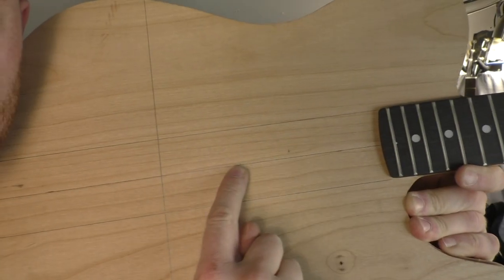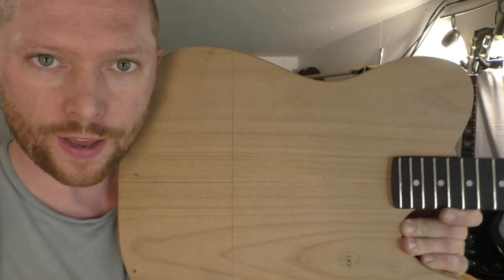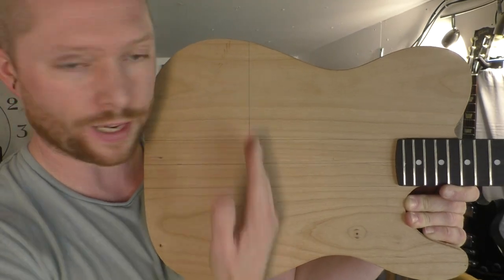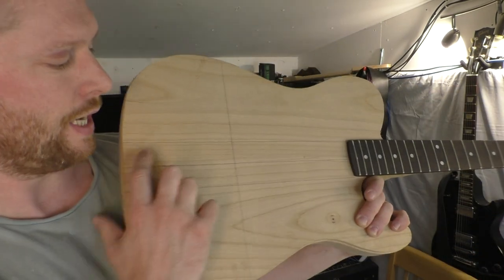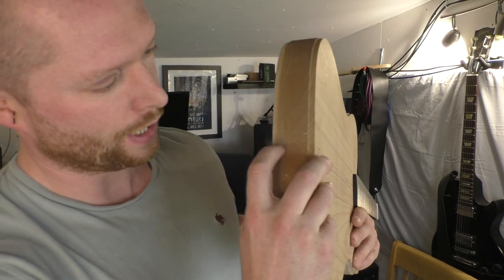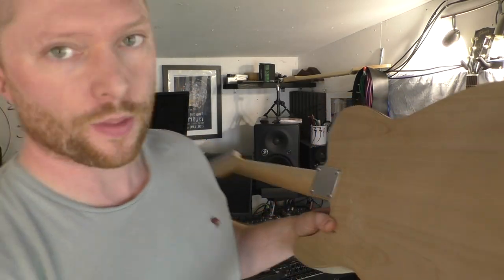As you can see, I've got the centre line coming from the neck and I've marked out the scale length. I've drawn it the whole width of the guitar — that's just so when I put the bridge on I can line it up and see it. One thing I'd recommend is running this centre line around here and down the back as well, just so you've always got something to work to.